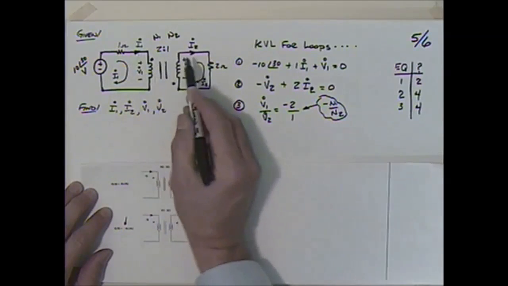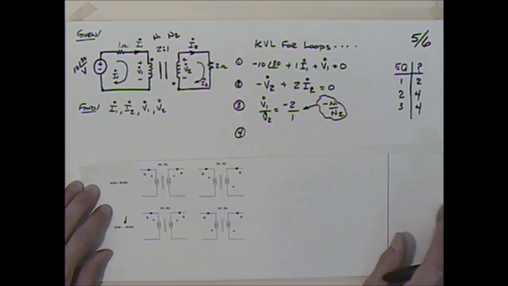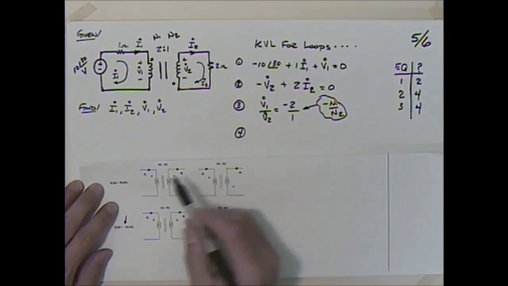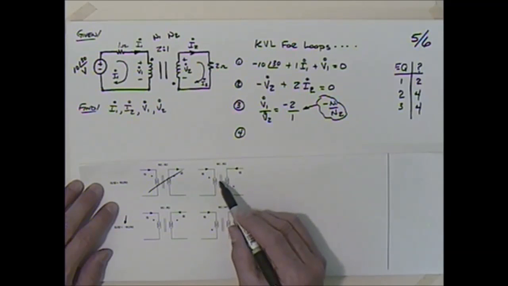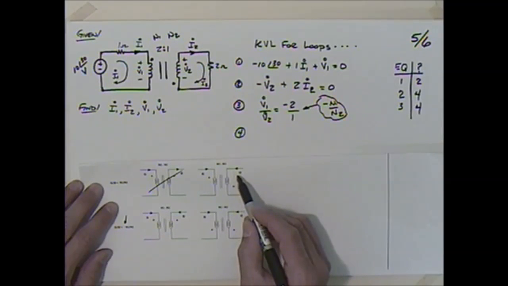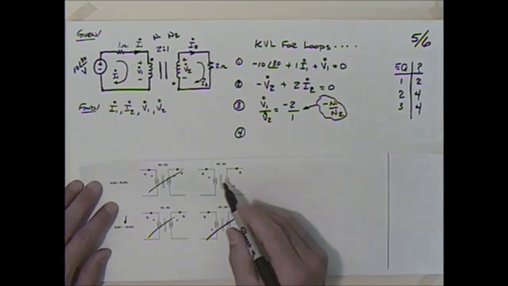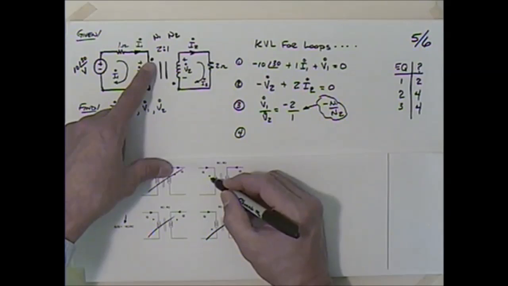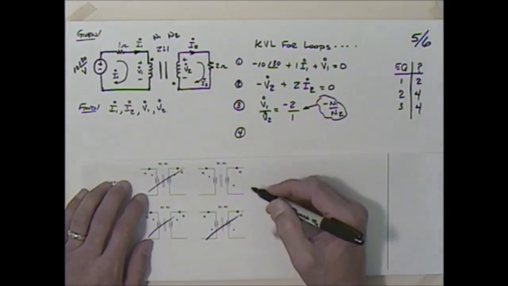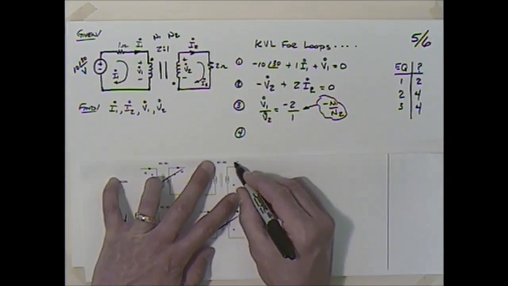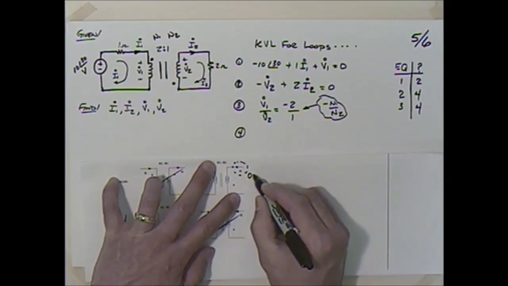I've got I1 going to the right and I2 going to the right. And then the dots are opposite. Let's see, the dots are the same here. The dots are opposite here, but I2, let's see, it looks like I don't see anything that fits. I1, I2, they're both on the bottom, both on the top. I definitely don't like those. This one's probably the closest. The dot is in the upper position here, it's in the lower position here. The only thing that is troubling is my I2 is opposite here, isn't it?